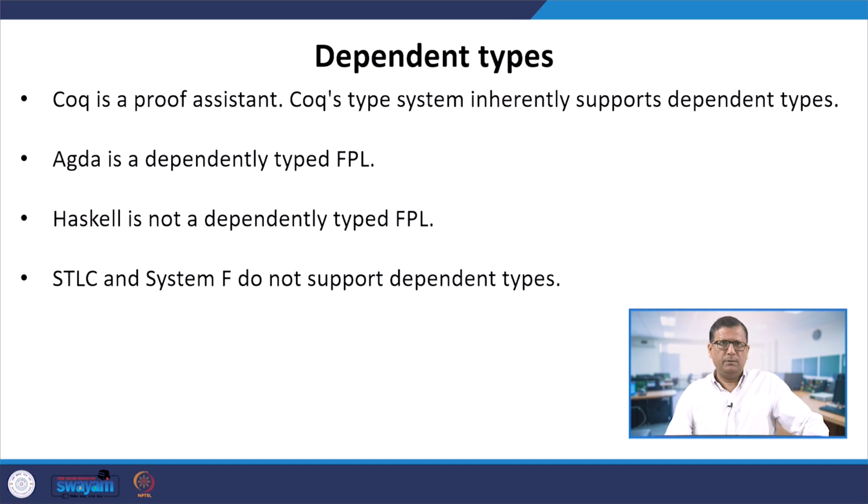So with this we end the discussion on dependent types, and if you are interested, please look at this paper, and if you are interested to do research in this area, this might be very helpful. It has very strong connections from Martin-Löf type theory. All these things are descendants of Martin-Löf type theory, and if you want to look at advanced topics on type theory, please take a look at this paper and other additional references given in the dependent types paper.